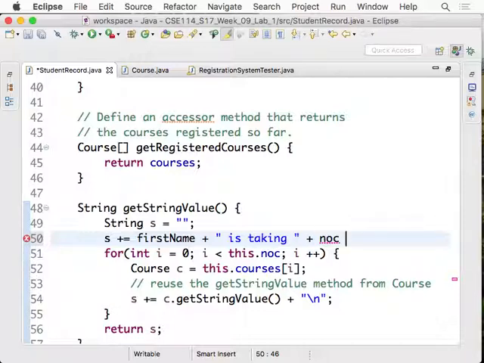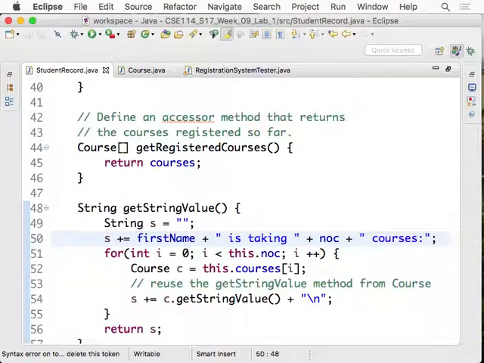This many courses. Every time you define a getStringValue method, you may need to add something extra, but at the same time, you can also reuse something that has been defined before.